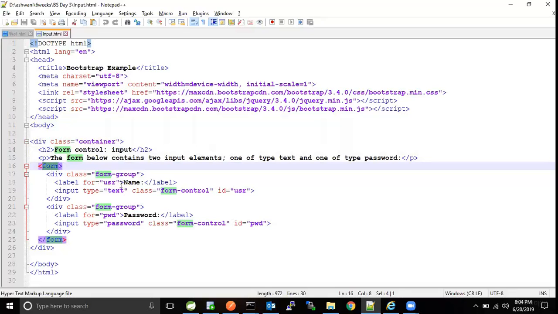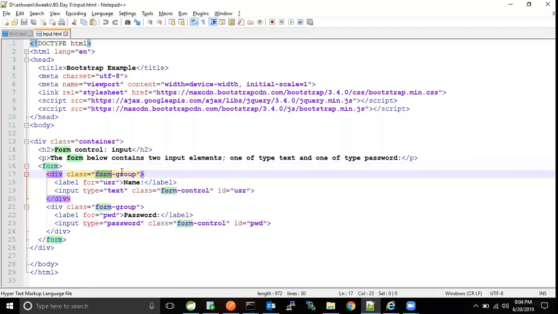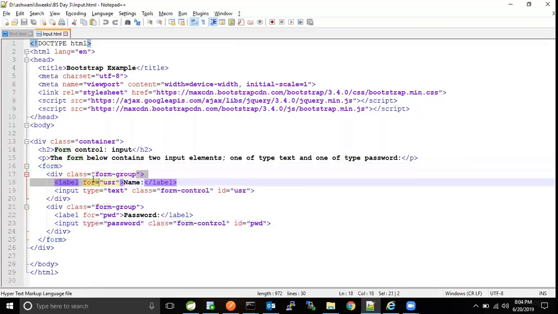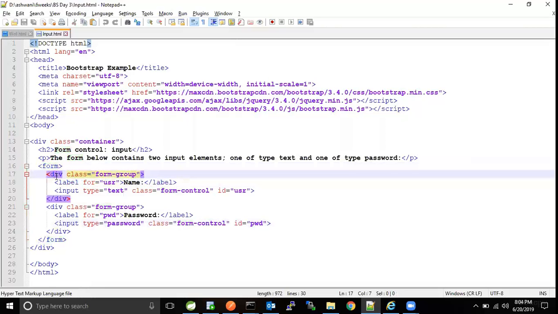So in that, when you are having some input type or something div there, then you need to use class form-group in every div. Okay, so that it will form a group, same form group for you. And in that, whatever you are taking the input, you need to take form-control.